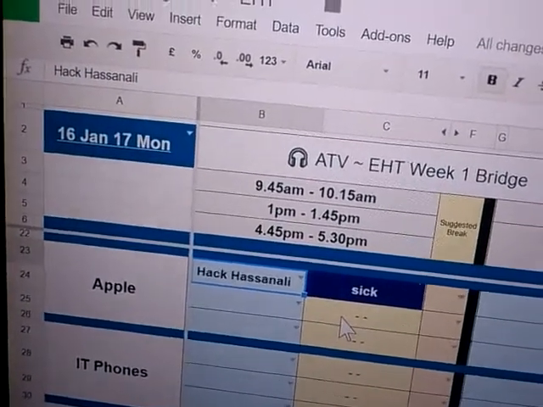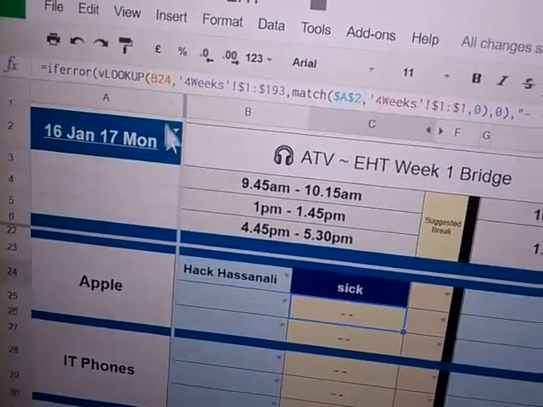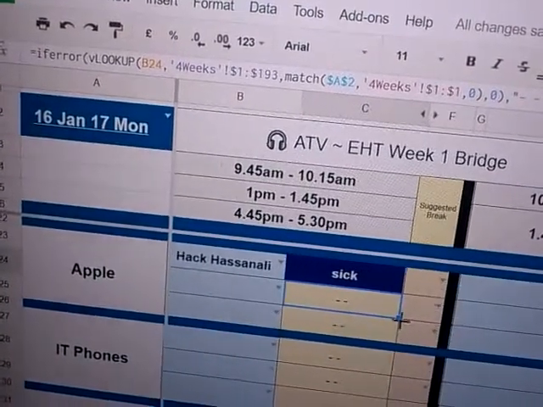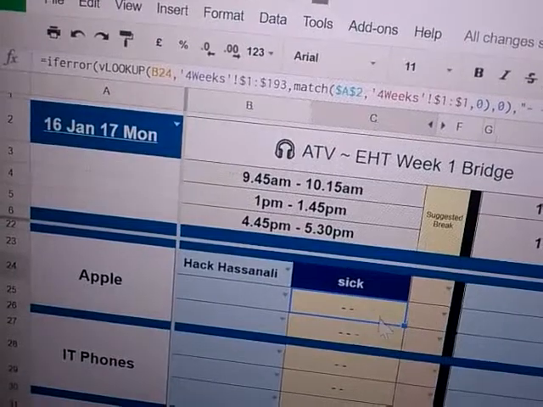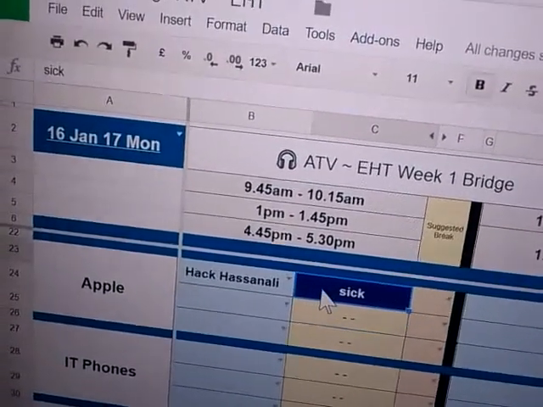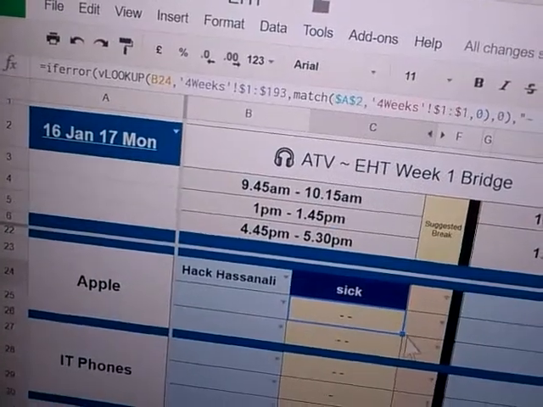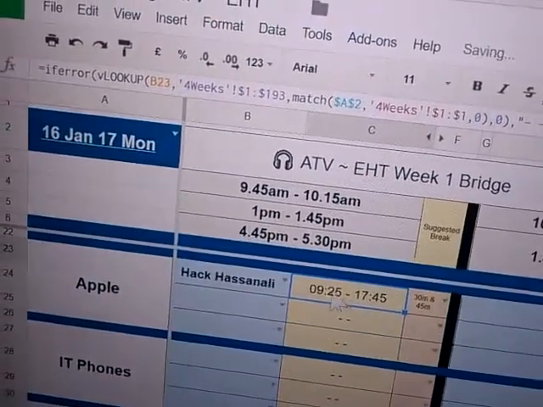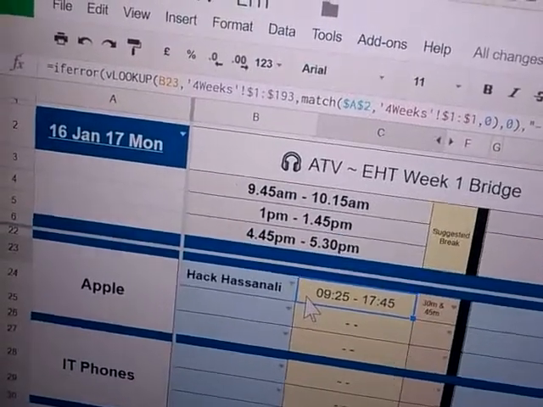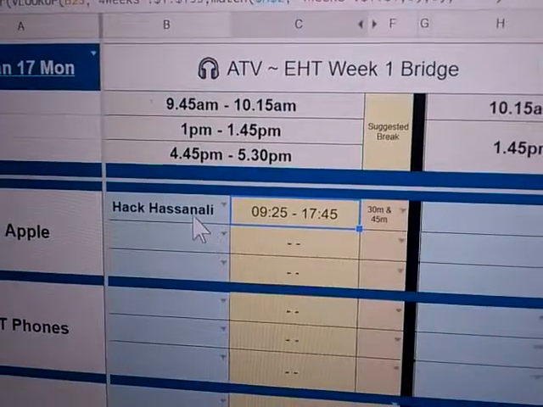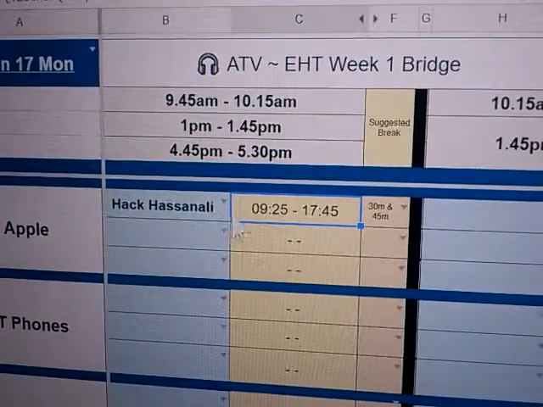The only way you can get rid of it is to replace the formula. So again, find another location that has a formula. Can you see this cell has the formula? Copy and paste it back on here, or drag. This is reconnecting the cells to the 4-week tab.